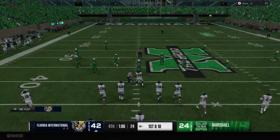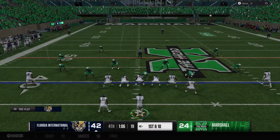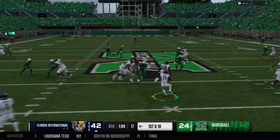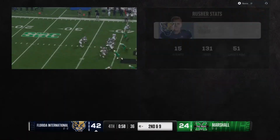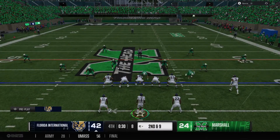I think after failing on the 4th down, guys, you look at the scoreboard, you look at how much time is left. I think they're going to lose this football game. This coaching staff is going to have to dig deep and try to find ways to get this team better next time they take the field. Showed off just about every move in the book, except the forward move. Stopped for a short gain. Didn't get much on first down. It's 2nd and 9.